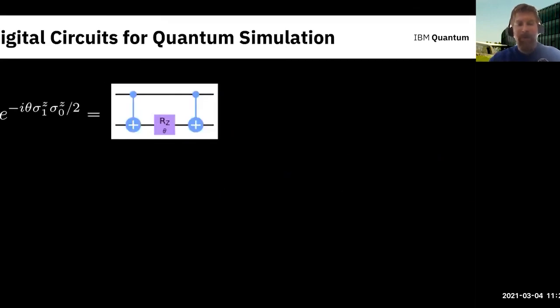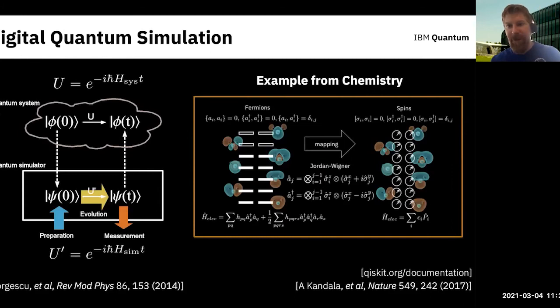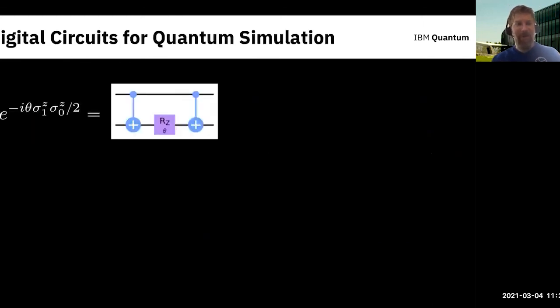And so what you would do is you would take those terms, those little sigmas on here correspond to the Pauli matrices. Sorry for writing everything in different ways, but we always do that. So these sigmas here are just the Pauli X, Y, and Z matrix. So this is just two Z Paulis tensor next to each other, but it's been exponentiated because those were terms in the Hamiltonian. Well, I can describe that evolution with this circuit right here, a CNOT and RZ of an amount theta, and another CNOT.